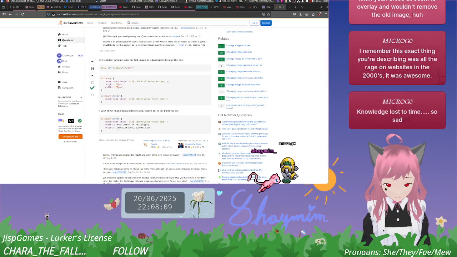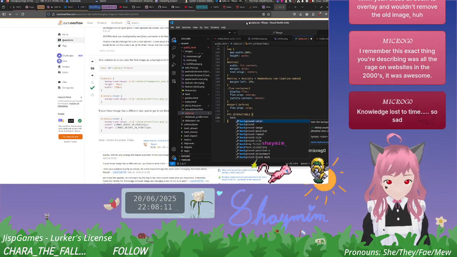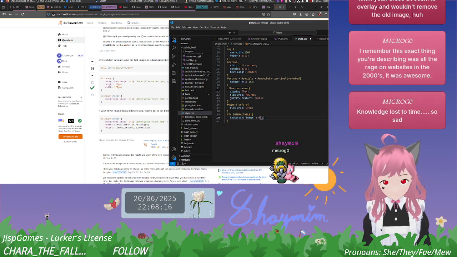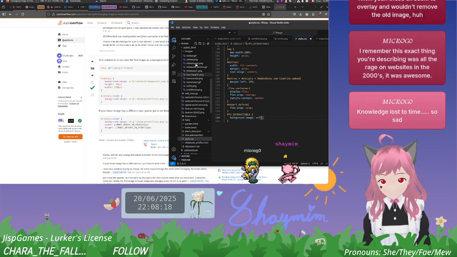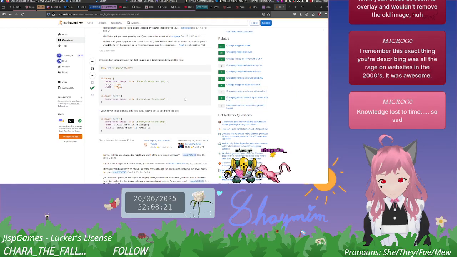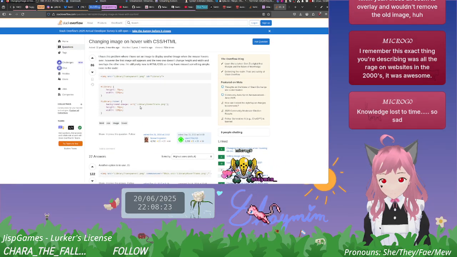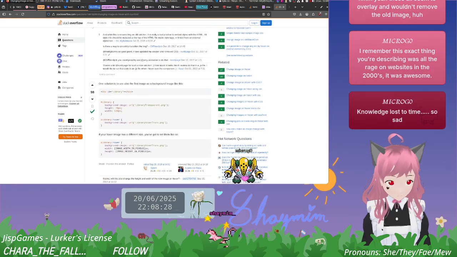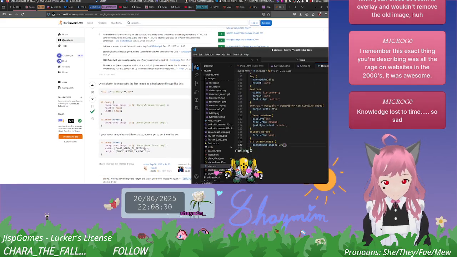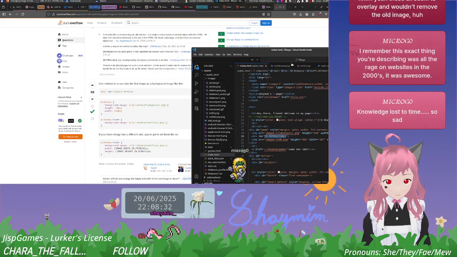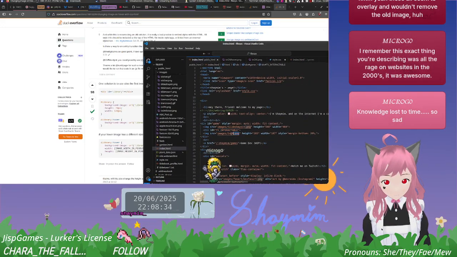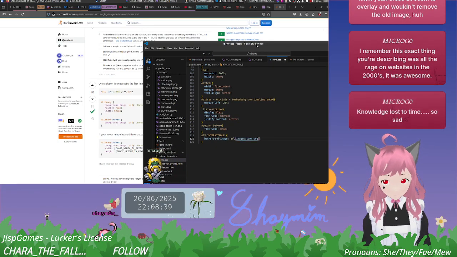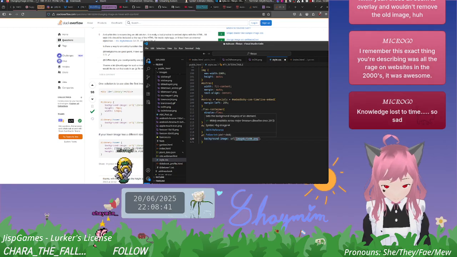Okay, so we go background image URL, and that'll be, say, on hover they want that one. Okay, so the transparent one there is the background image, right? Which means we're probably using this URL. Oh, but they also use quotes on that.